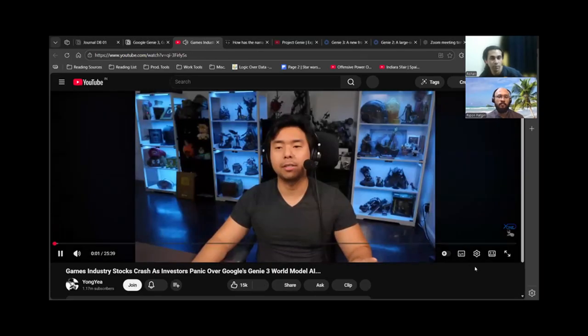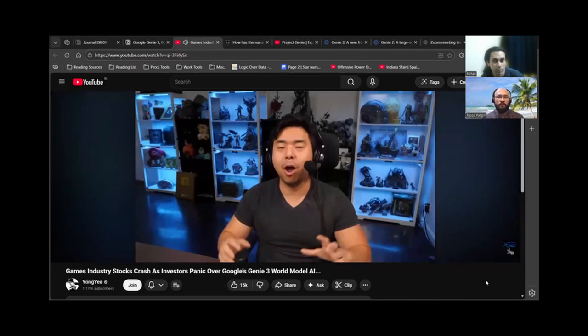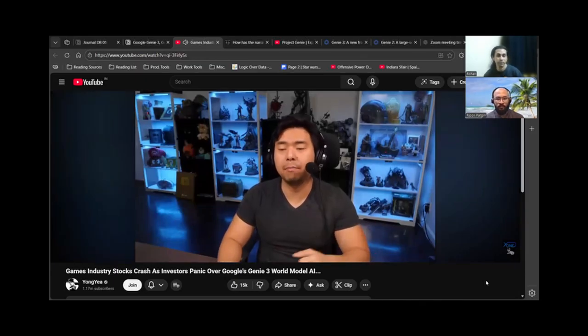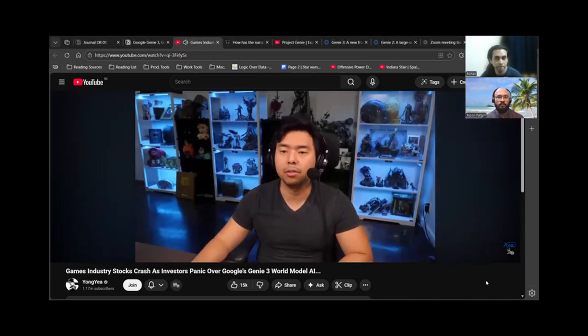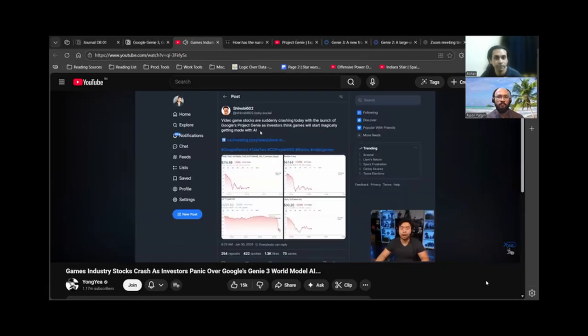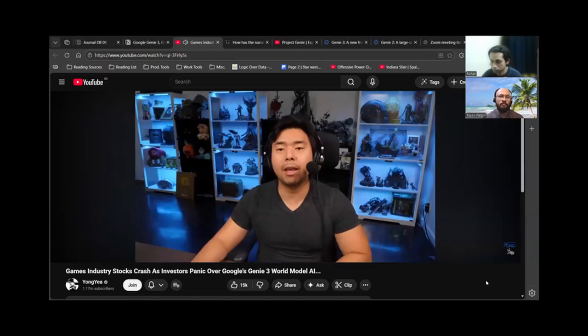If you look at stock prices across the games industry right now, you'll find that the entire games industry, quite a few prominent major companies in gaming have all crashed in their stock price. So right here, for example, Shinobi 602 highlighted on Blue Sky how the likes of Take-Two Interactive, Roblox, CD Projekt, Unity Software, among many more, have seen their stock price all dip in the same day. Even companies like Nintendo, you'll find that on that exact same day, January 30th, they saw a major dip in their stock price. So people might be wondering what the heck is going on.